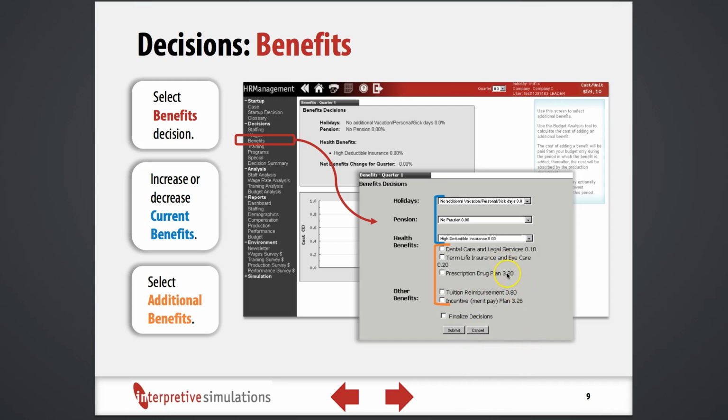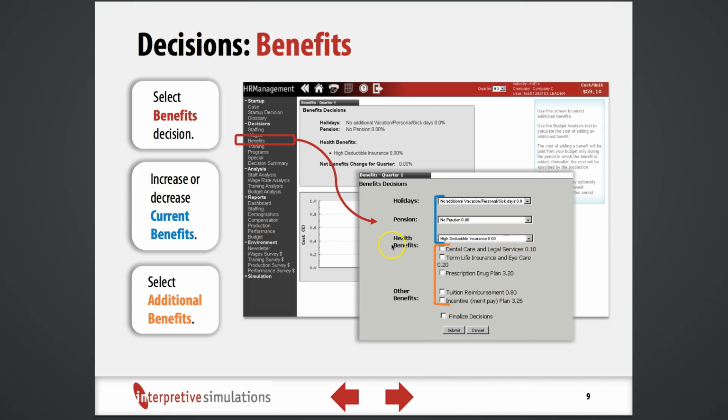So, but there's a financial impact. The larger the number, the larger the percentage impact on your budget. So it is percentages. So that's a 3.2%, 0.1%, 0.2%, 0.8%, 3.26. Sorry. That's what you get for being on sabbatical for a while. You tend to forget these little things.